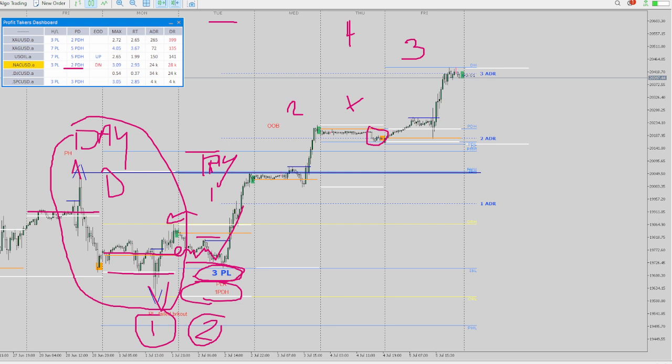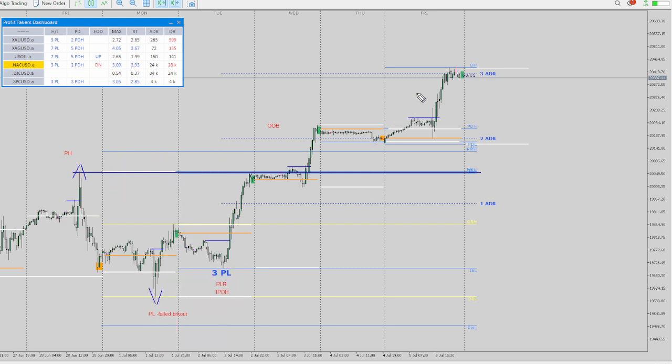Beautiful, beautiful. Okay. So then Friday comes and I said, we're expecting that third previous day break. And what did we get? We had news right here. We had the high. And again, I love the news. It sets everything up. There's no need to trade the news.